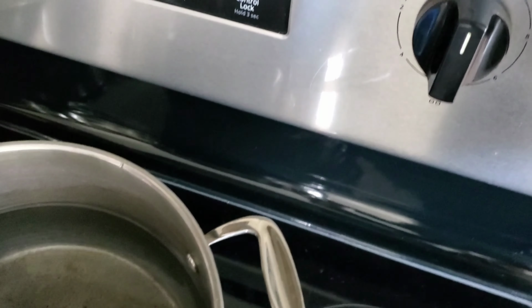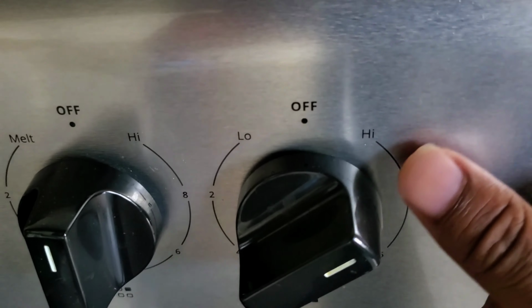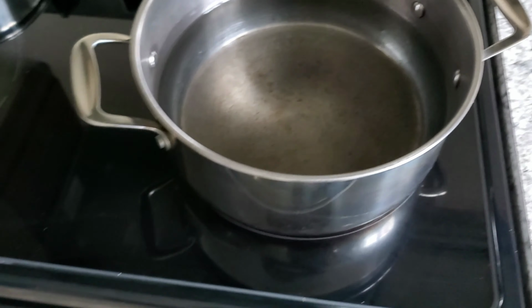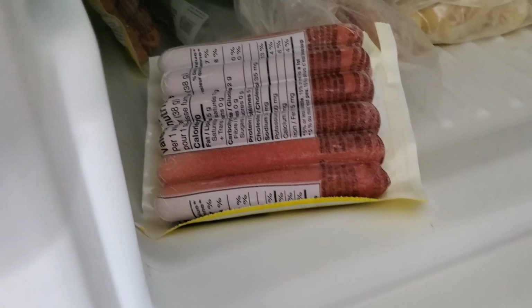So the fourth step, you turn the stove on, just like this. And then there you have the stove already turned on, red. Quick, just like this. And then you put the pot on it. Now I know never touch a hot pot. And then you cover it. If you want to add sausages to it, you just get the sausages from the fridge like this. Okay, close the fridge.